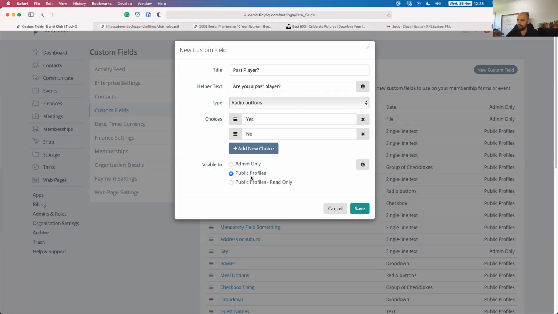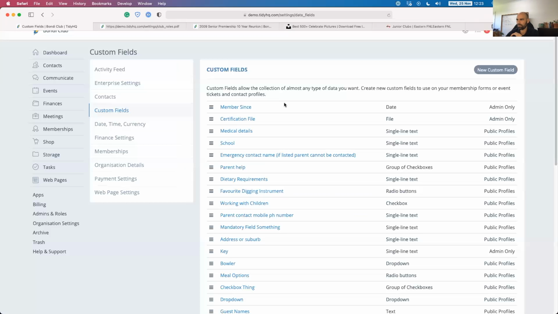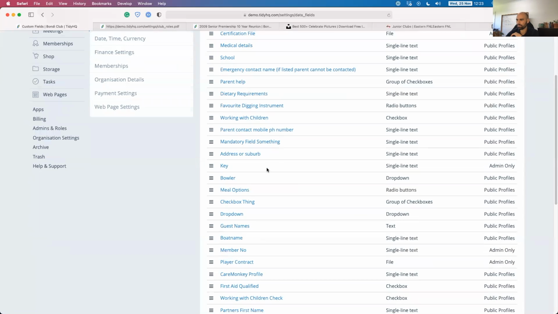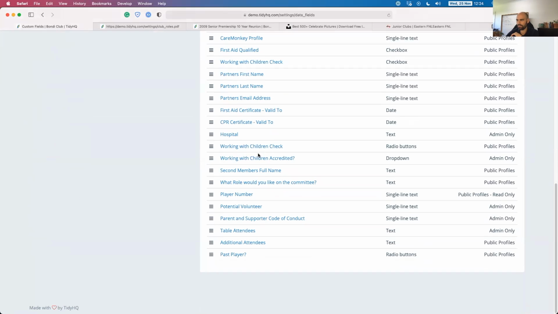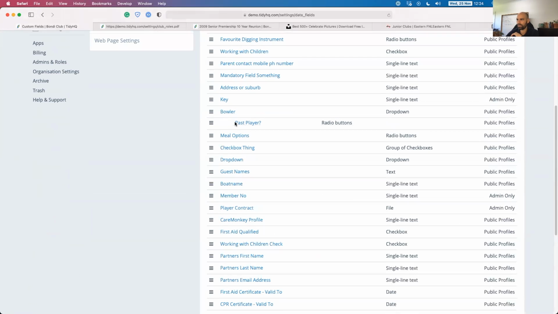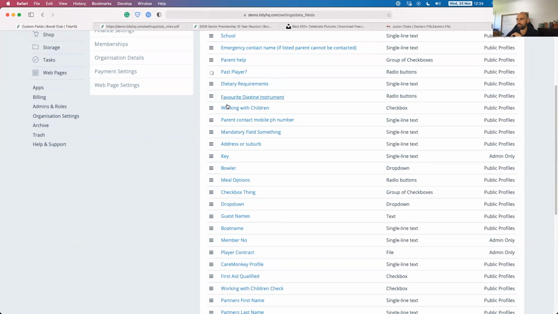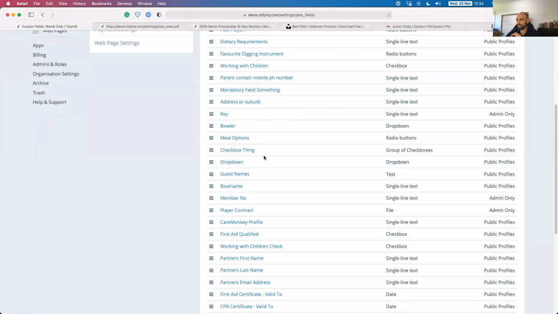And lastly, we've got public profile. So it's available for David to update and adjust whenever he needs. He can go into his profile and adjust this accordingly. So we'll make that public. Like I said, you can have as many of these fields as you want. You can move this up and down if you think it's more important or what have you.